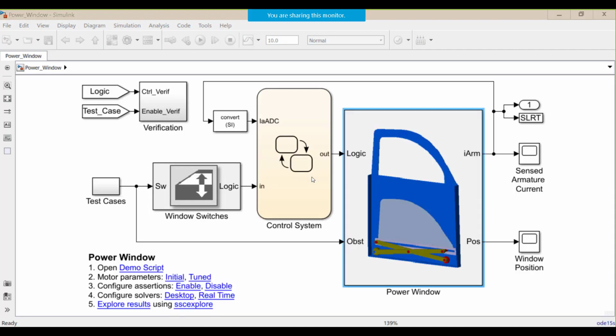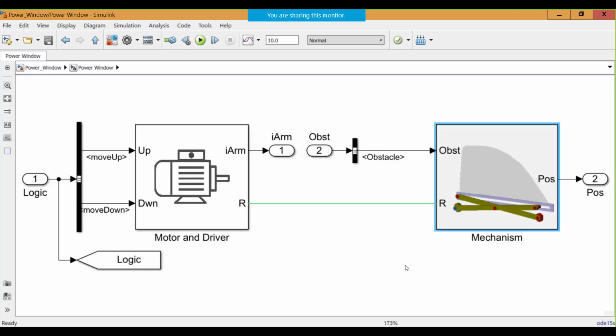Ersh, there is another question. Can you do this for the entire system? Yes, but you would have the same issue. So we could do it directly, have some measurement data here at the test case level, where we push the button and measure only the position of the window and compute all the parameters. However, in that case, we will have like 50 parameters. So it's much easier to do by component level if you can measure. So in this case, it would make sense to identify the motor separately. And then we know the parameters. And then let's say identify the mechanical system separately.